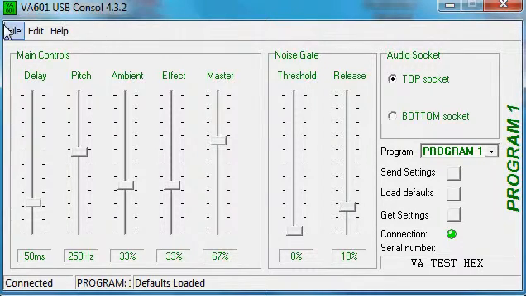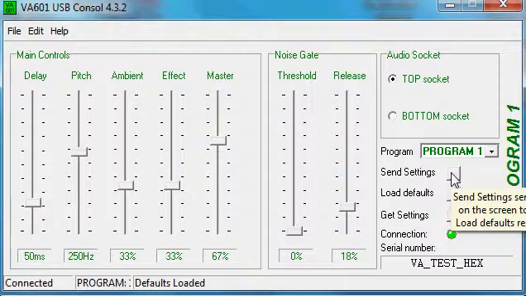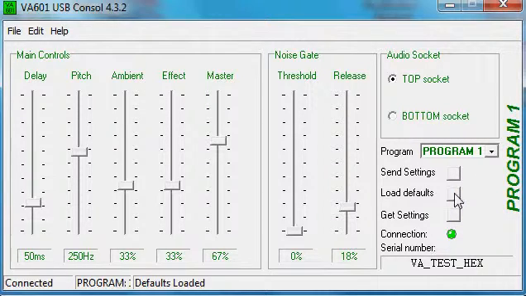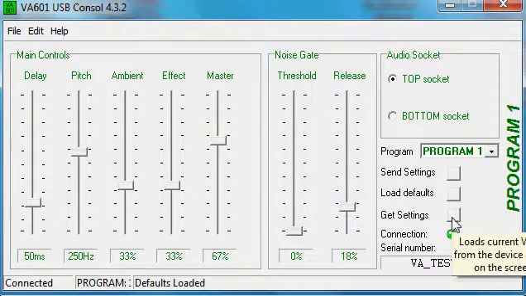So moving on from the basic file, edit and help functions, the main control panel is divided into three areas. An area around fluency and volume, an area that controls the noise suppression of the device, and various additional controls in the form of radio buttons that allow settings to be sent to a device, default settings or factory settings loaded onto a device, and the retrieval of existing settings off a device.